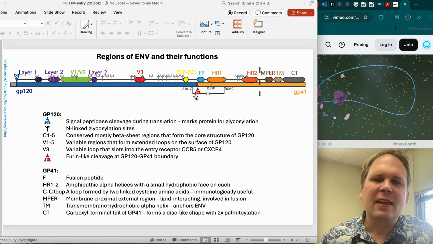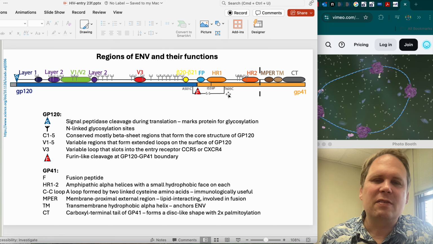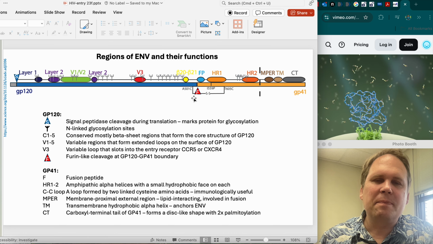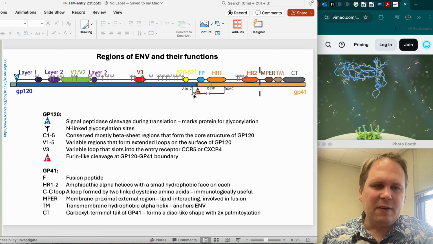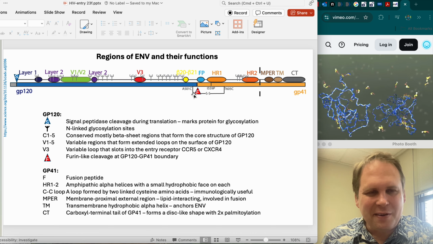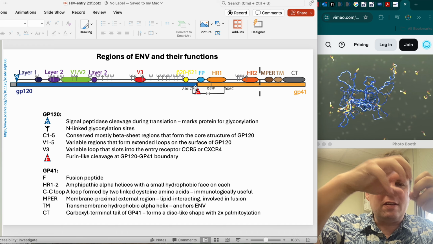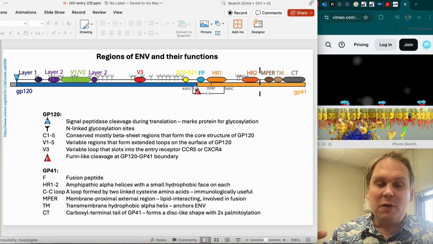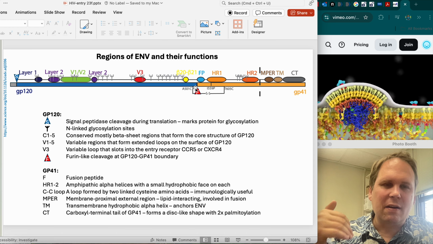The other thing to look at is this 501 and this 605 right here. This is a disulfide linkage. And so this disulfide linkage is going to hold GP120 and GP41 together even after furin cleavage, so that the furin cleavage doesn't just make the GP120 fall off immediately. That means furin cleavage can happen at a range of times. It can happen really early to really late.